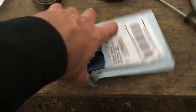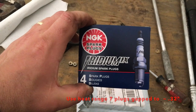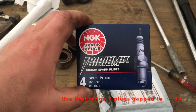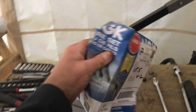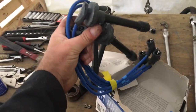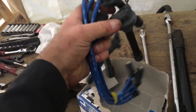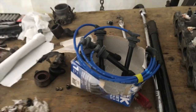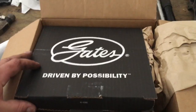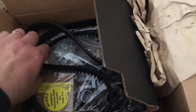So we got some ignition stuffs. Boom. NGK Iridium 9s. That's the kind I had on the previous motor and I loved them. I know it's a junky box, but NGK Blues, baby. This is the set for the CB7, the F22. It's got the coil wire, so that one's good to go for an external coil. If this is any indicator, boom!